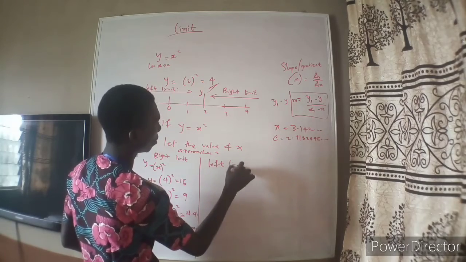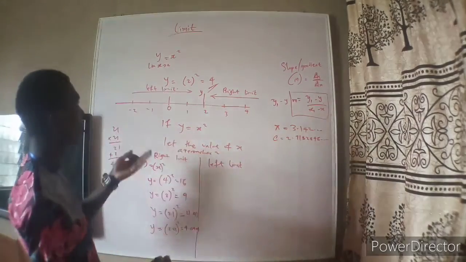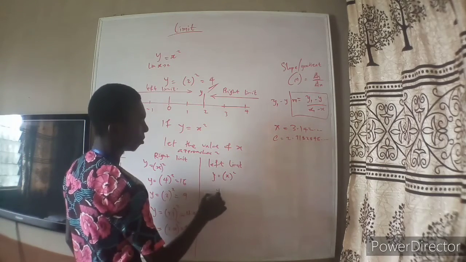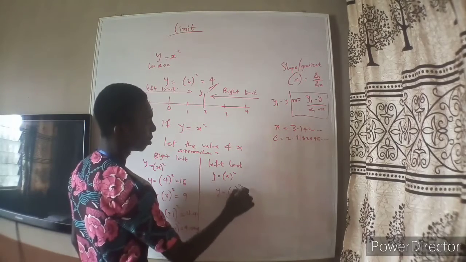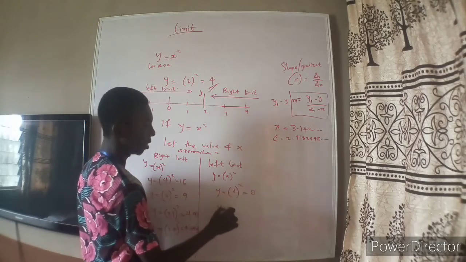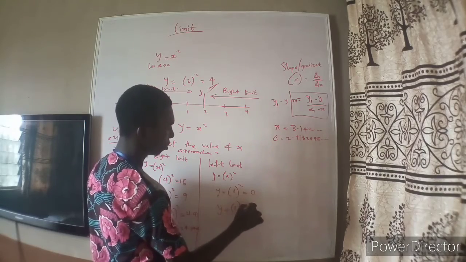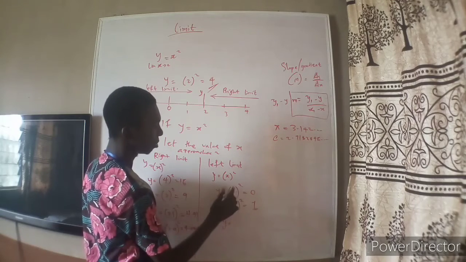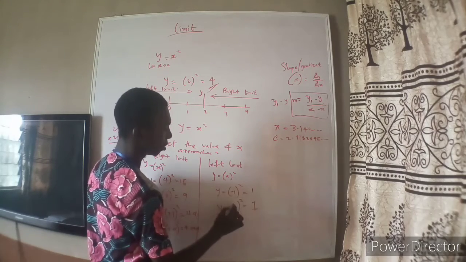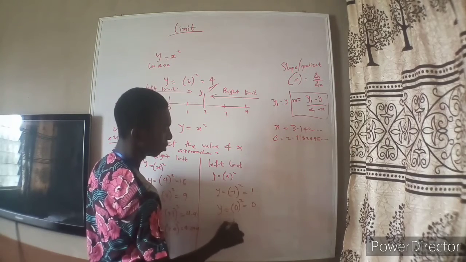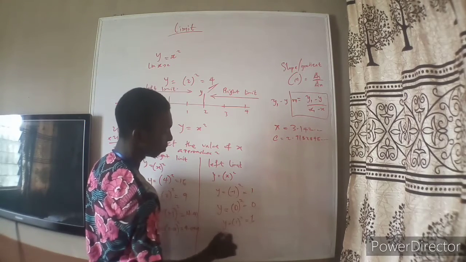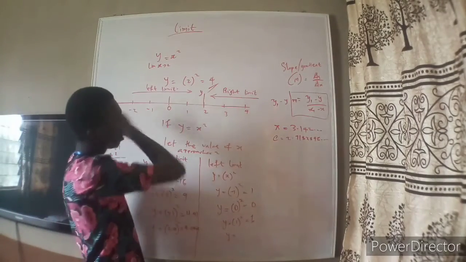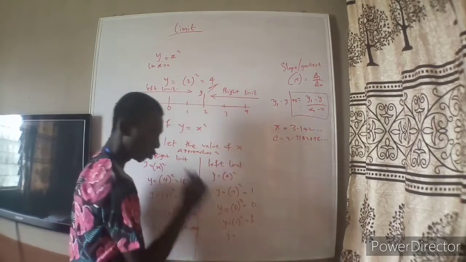For the left limit, let's assume x starts from 0. So y is equal to x squared. What's my x? Let's start from 0, which gives us 0. Then x is 1, which gives 1. We don't start from negative 1. Then we are not going to 2 yet, because we are only approaching it according to the law. We're only approaching, we are not making it equal to 2 precisely.